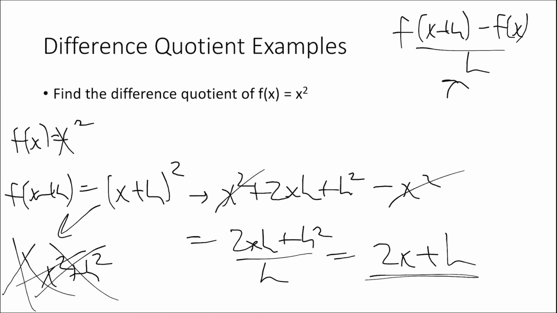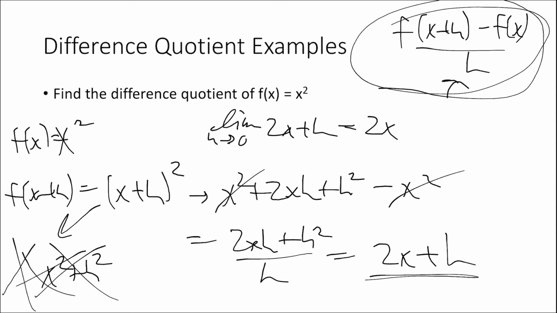And let's relate that back to calculus. As I said, when h approaches 0, the limit as h approaches 0 of 2x plus h, that's how you find the derivative. Right now, I'm going to give you a glimpse into what we're going to do in the next class, which is limits. So as h approaches 0, the first way of evaluating a limit is just plugging in. So if it plugs in, just direct substitution. It's the easiest way. It works. And that is 2x. You don't really need to know how to do this yet. You only need to know this for now.